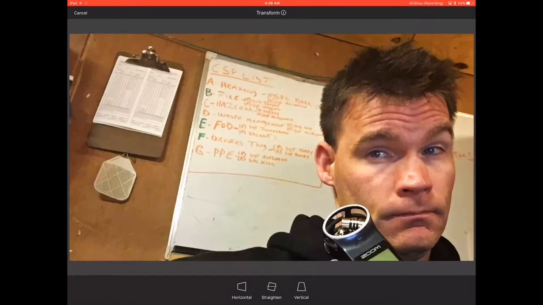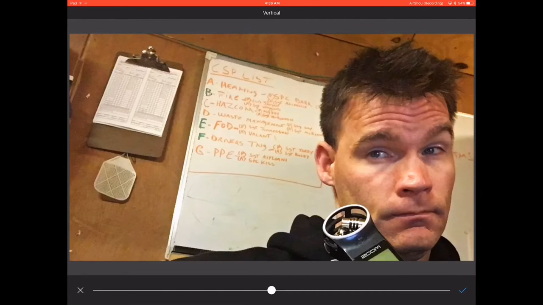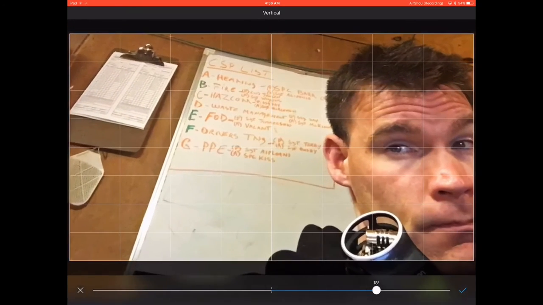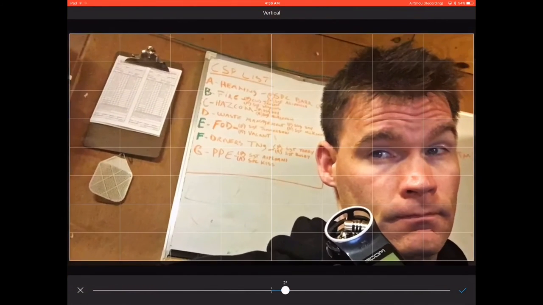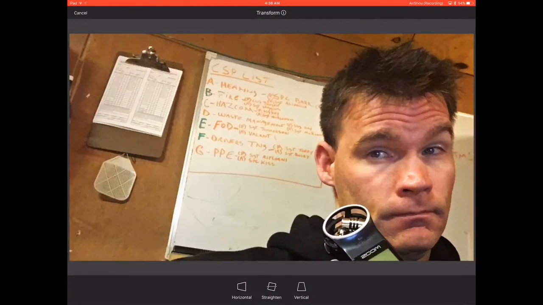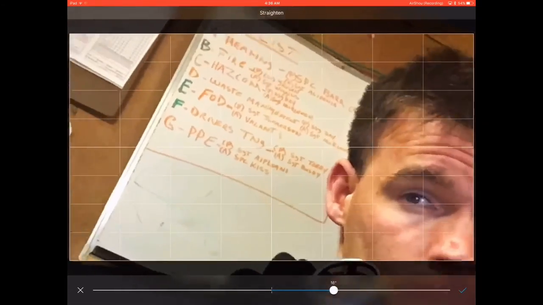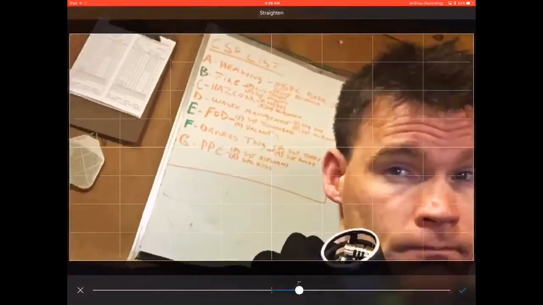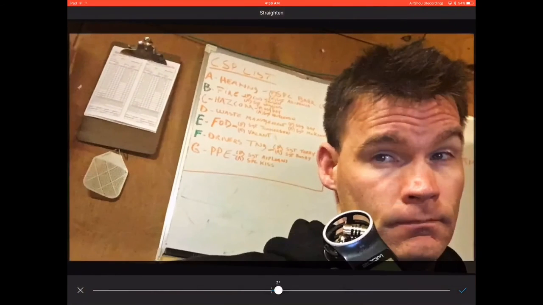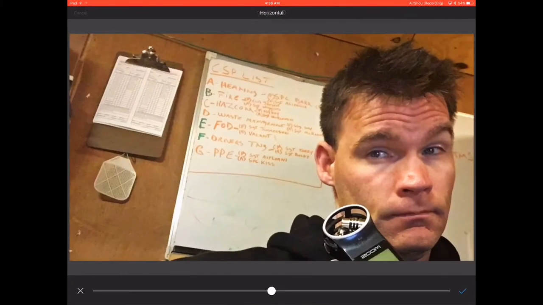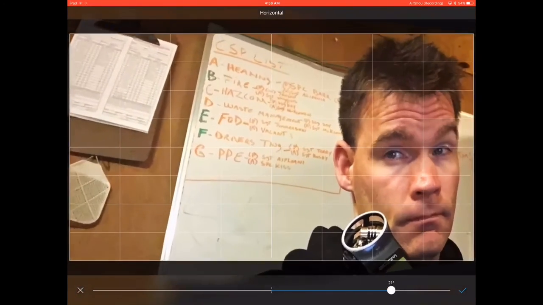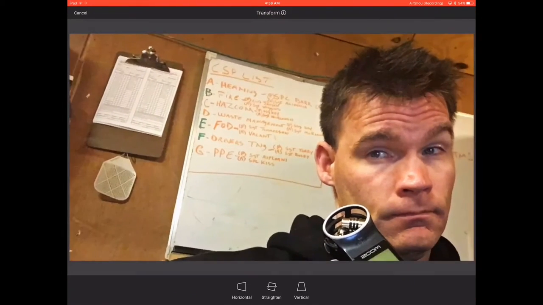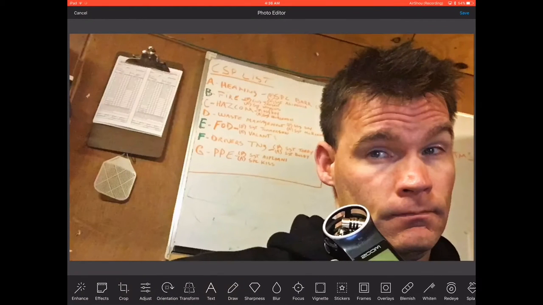Then you move over to transform, and this is a new feature where you can tweak your image so it kind of tilts, and this is a brand new feature, which is actually pretty cool, so I'm going to hit cancel on that. And you've got straighten, another cool little tweak that you can do with this app. And then you've got horizontal, and you just use the slider to tweak it how you want it. I'm not going to use those, so we'll hit cancel there.